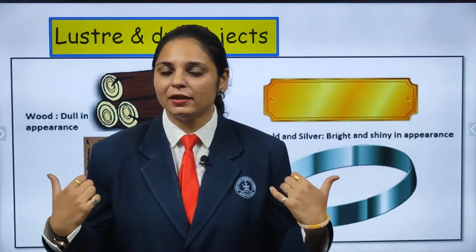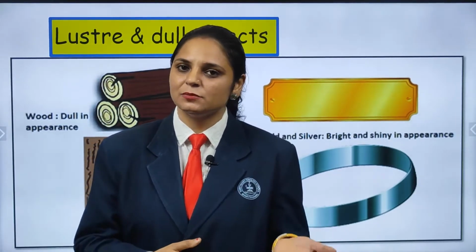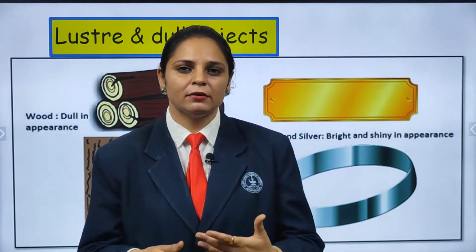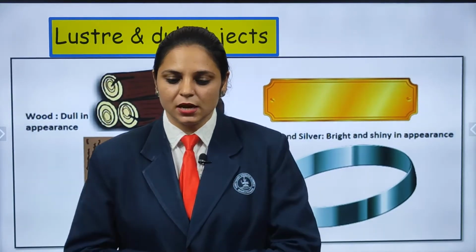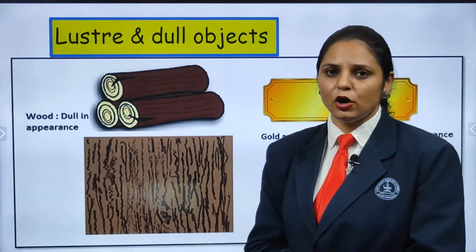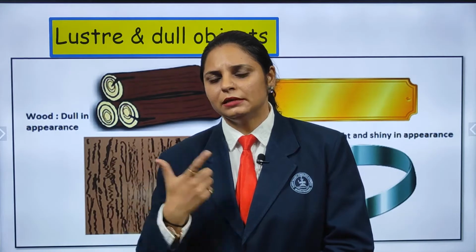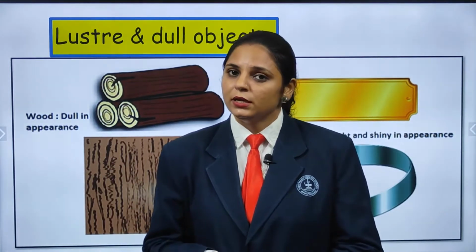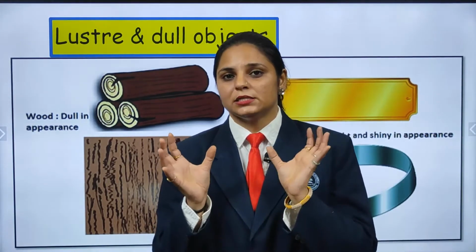This is again one topic for you, a bit interesting, as I have discussed in my first video, but again, to make you understand with the help of some examples, let us discuss now the next topic, the lustrous and the dull object. Do you think about it? What do you mean by luster and dull? As I stated the meaning in my first video, not to worry, I'll make you understand what luster is.